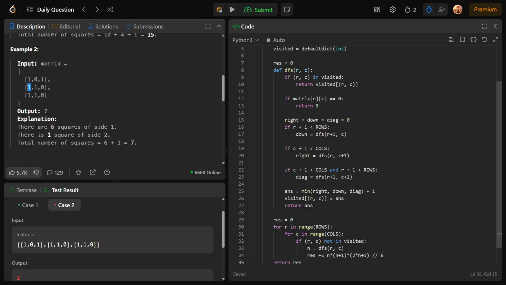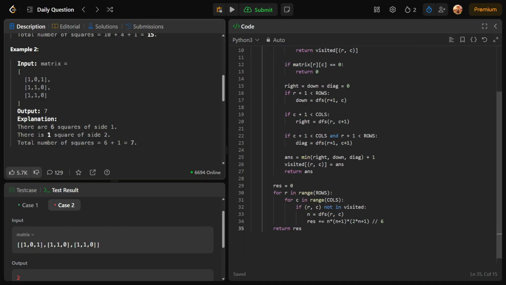This one calls this, and then you get a 2 by 2, but we're not adding it again because it's already visited.